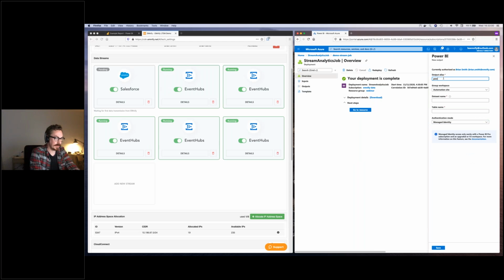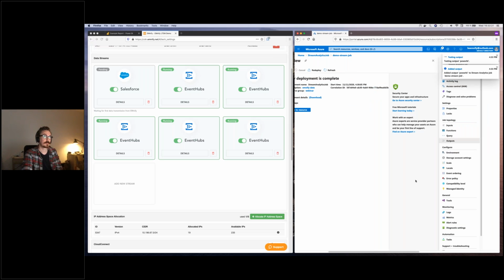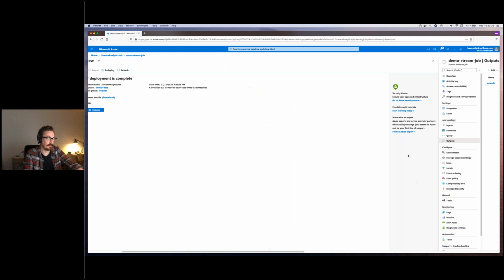So we'll give this an output alias of Power BI, and we'll pick a workspace within Power BI. Here we can give a dataset name of new dataset and a table called MNIFY data. The authentication mode is user token after you've given Azure permissions to write to Power BI, and then this will test the connection to make sure that you have permissions there.